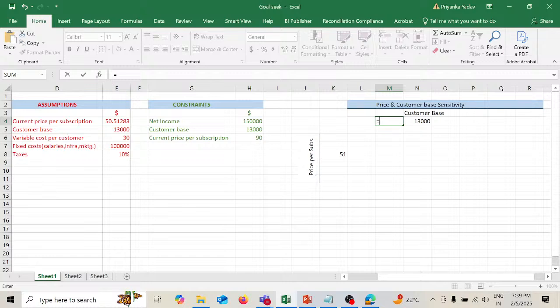So we have to take a benchmark, like a difference of 5,000 or maybe 100, whatever we are expecting. Let's say we'll take the difference of 2,000. So here we are going negative.